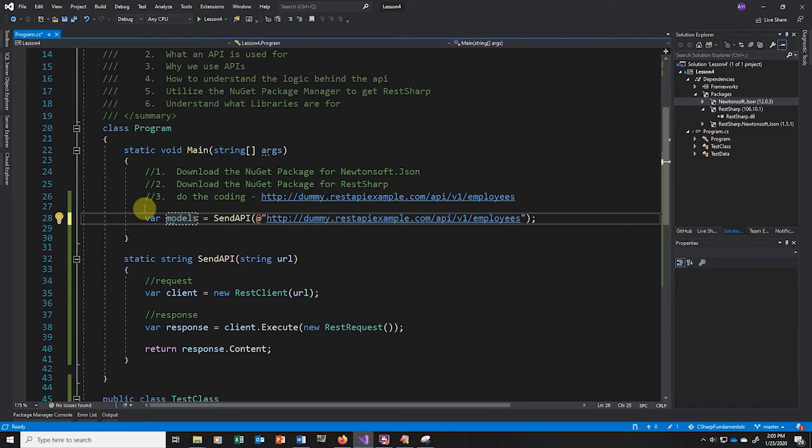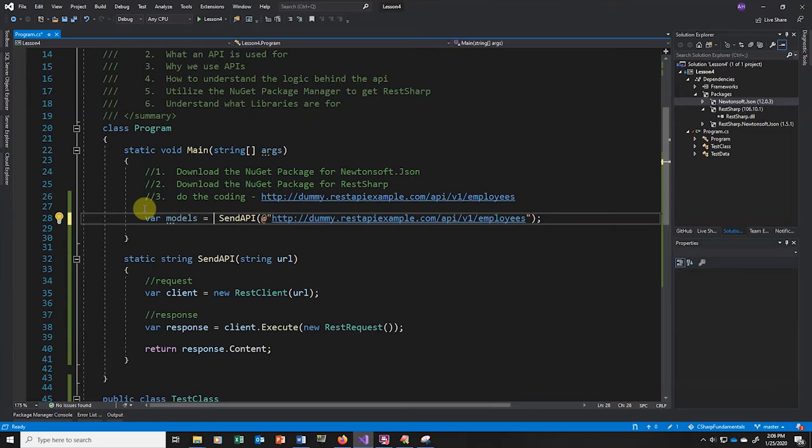There's a function called DeserializeObject that we can call, and then we can create a series of data models in our code to do what we want it to do. So let's do that.